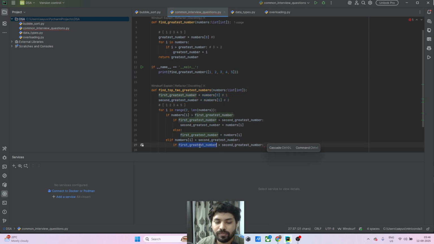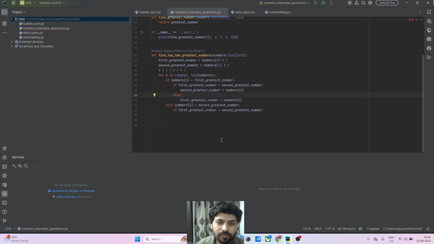So if the first number is greater than the second number, then we have to do the same. Like now the second number would be smaller, right?